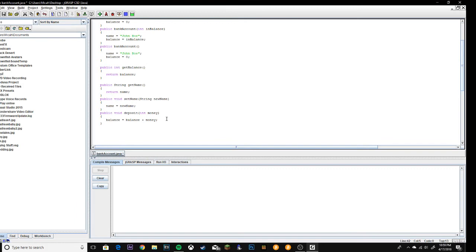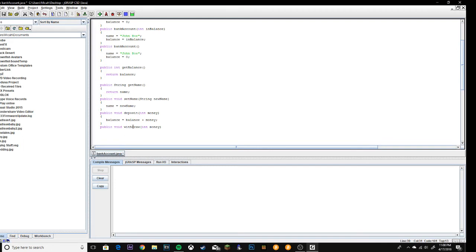You're not returning anything. You're not giving them any information. The next method we're doing is the withdraw, which might be a little more complicated. It'll be a void method as well because you're not returning anything. Withdraw, and we'll do int money again. And say somebody does deposit and then they put something in this parameter right here for int money. Whatever they put there is what money will reference.